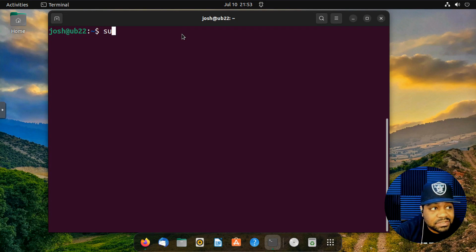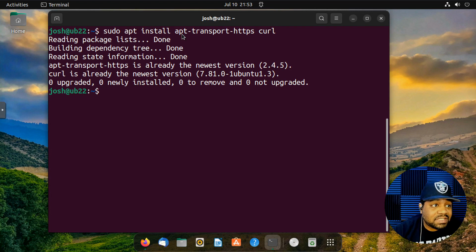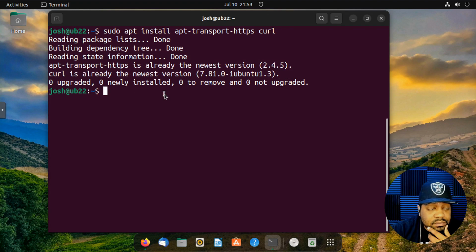Like I said, it's sudo apt install, and then we can list out those dependencies, which is apt-transport-https, which I know is installed for sure, as well as the curl command. I'm sure that's installed as well. We shouldn't have to install either one of those. As you can see, both of those packages already have the newest version. You'll see it right there, and they're installed on the system currently.